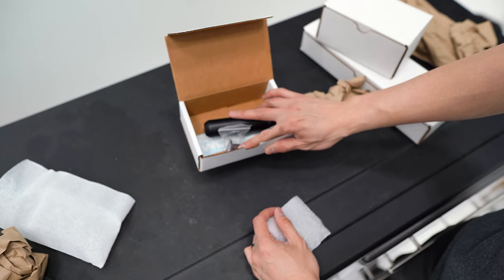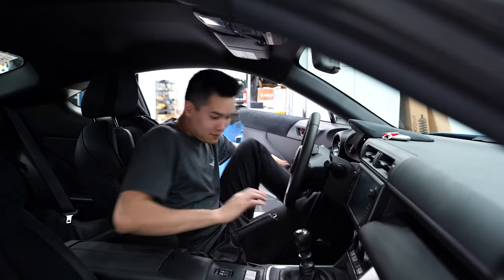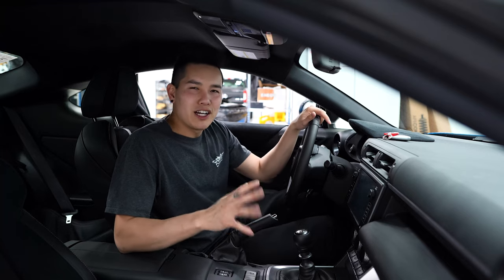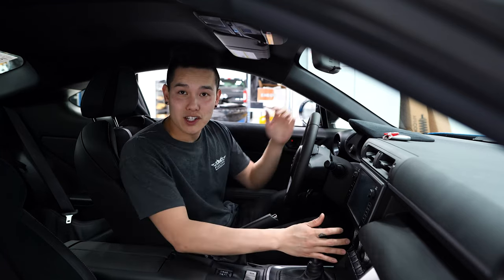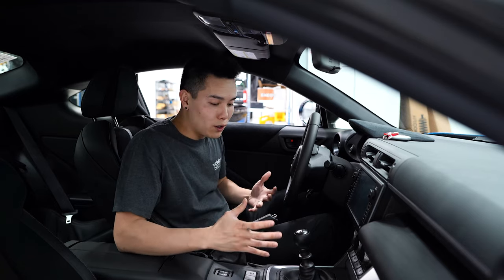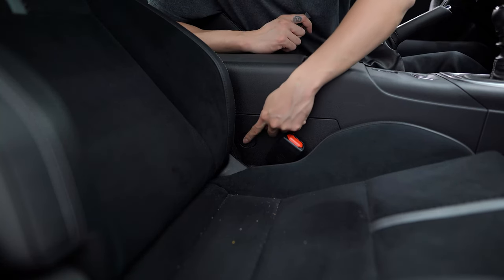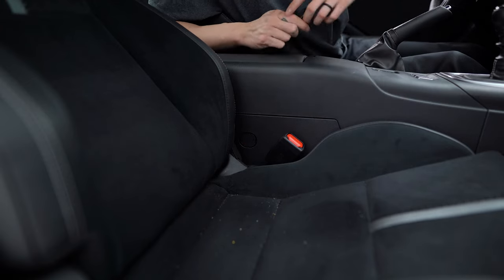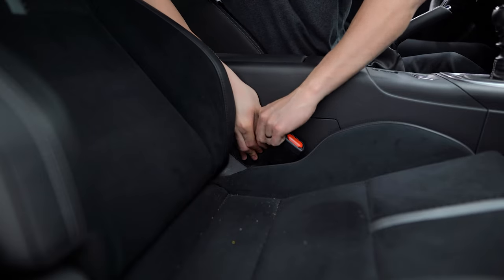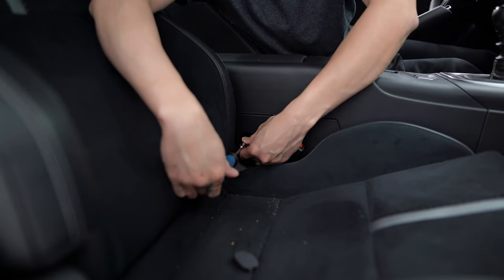Let's head over to the car and work on getting the OEM one out, and then we'll start with the short shifter first. I'm actually pretty excited about this because we just got back from a trip about 1500 miles or so, and honestly the stock shifter in this car isn't all that bad — so I'm curious to see how much better the Billetworks shifter is going to feel. First things first, we need to get this center console out of the way. On both sides of the center console you're going to see these small plastic covers — you may need to slide your seat all the way back. We're going to pry these off with a small plastic pry tool or a flathead screwdriver, and that's going to give us access to the 10 millimeter bolt inside that we'll remove on both sides.